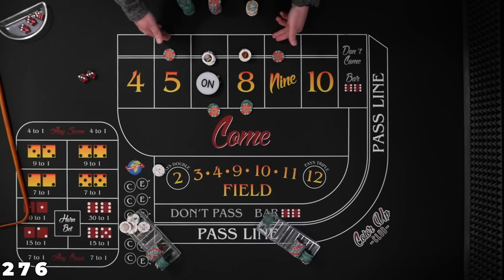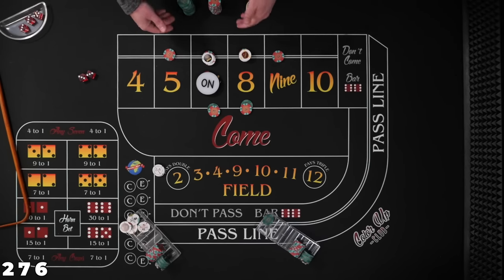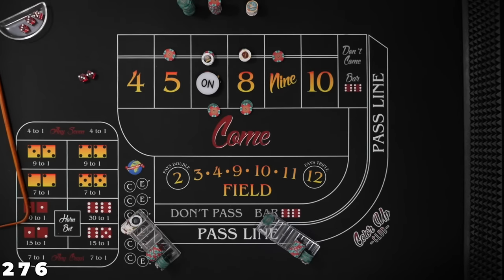Some dealers will understand the inside bet heavy on the 6 and 8. Some dealers, you know, it might just take a second. Hey, I want $18 on the 6 and 8 and $10 each on the 5 and 9. Just communicate with them and they'll get it down, and it's pretty easy for them to navigate that.